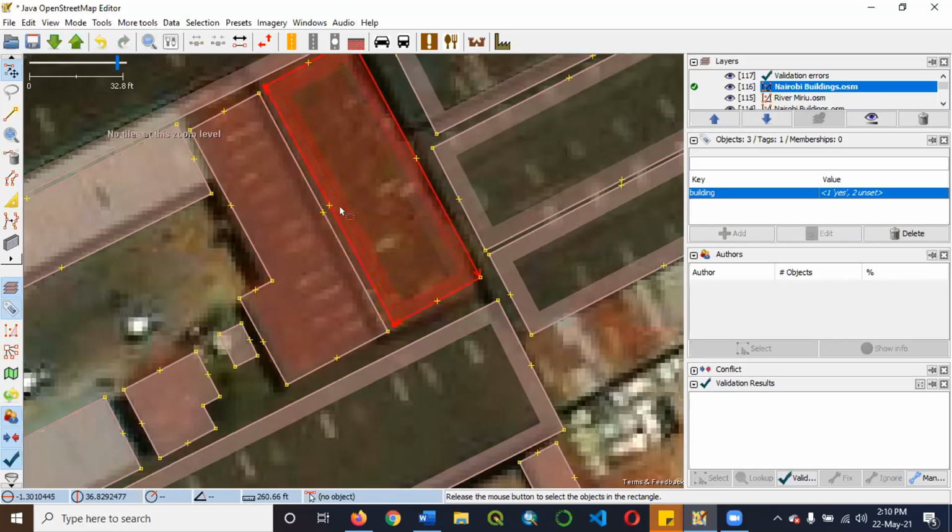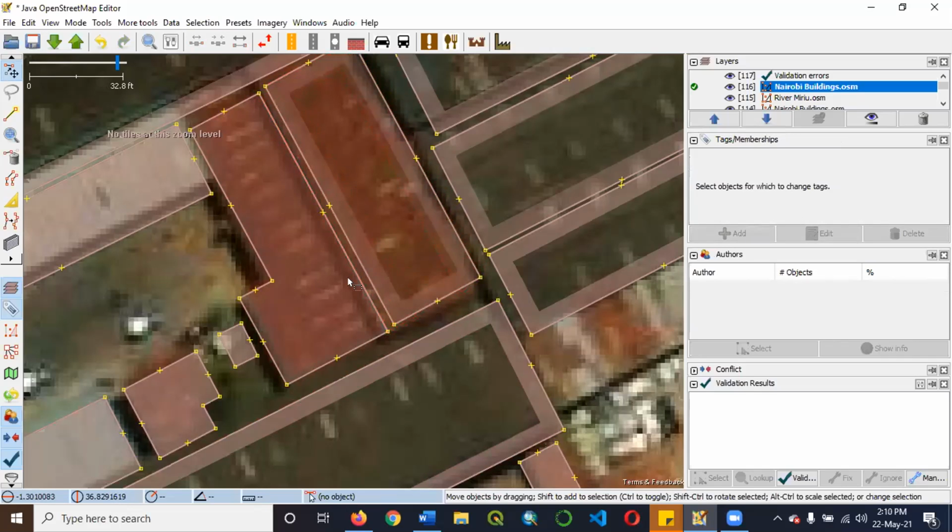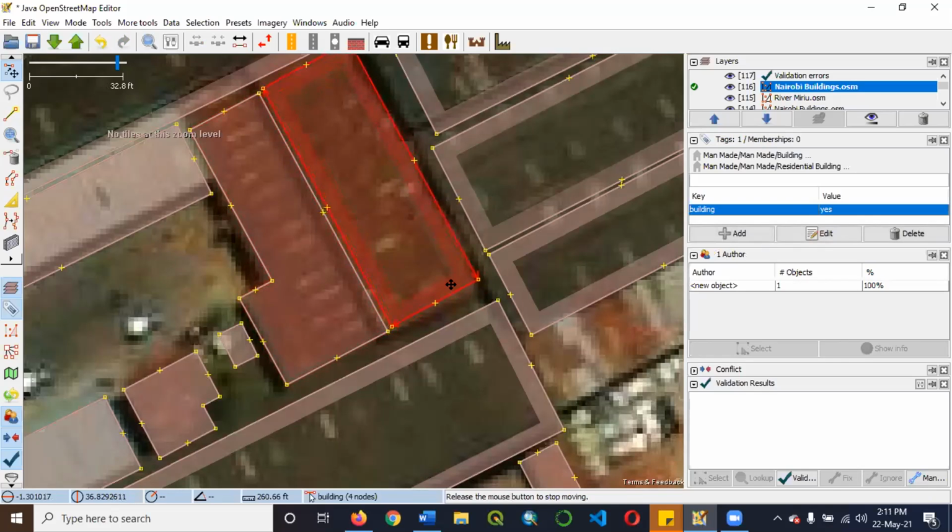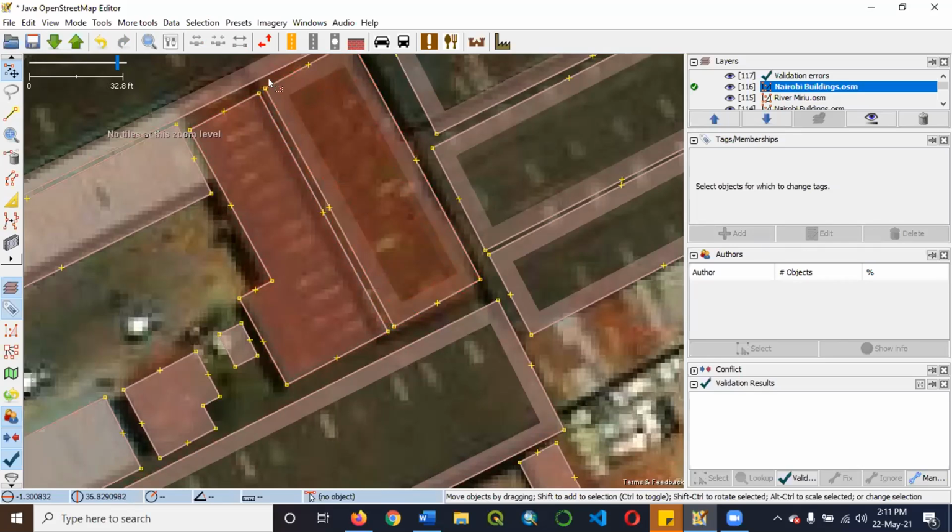Now you can see the nodes have been unglued from the other nodes. At first it was one node joining the two buildings, but now we have two separate buildings. We have moved the nodes away from the other building.